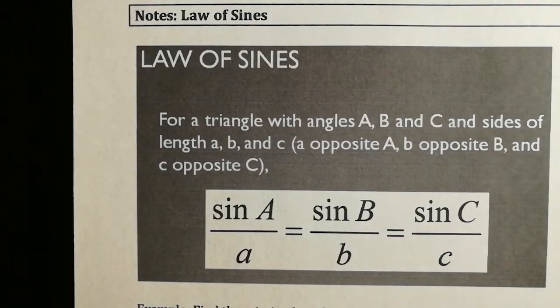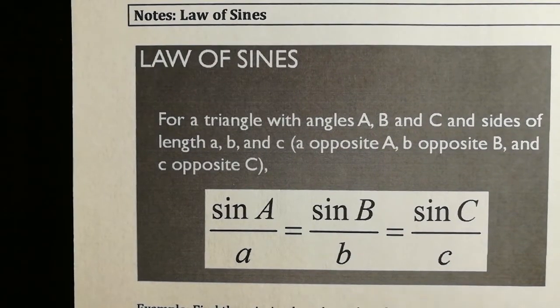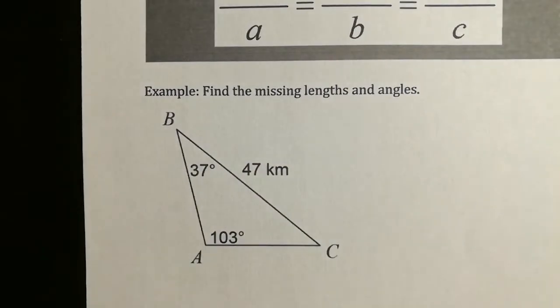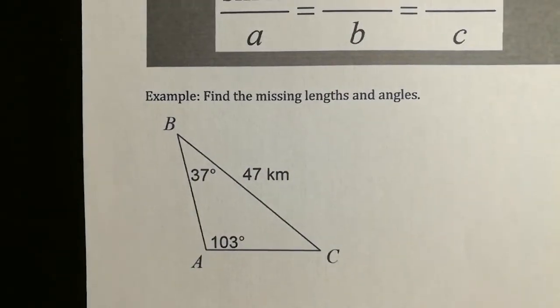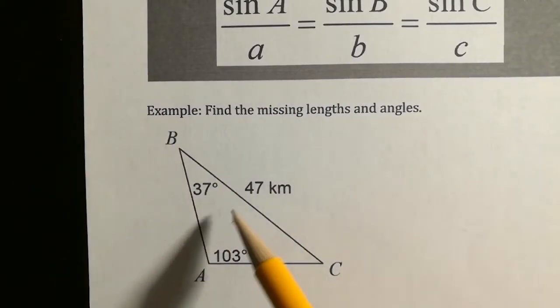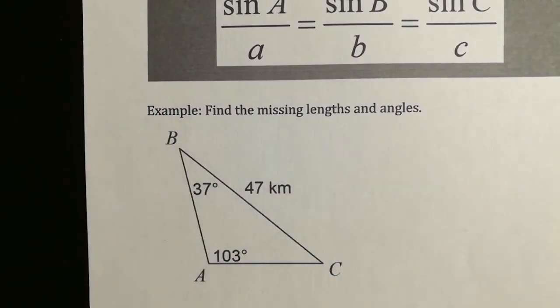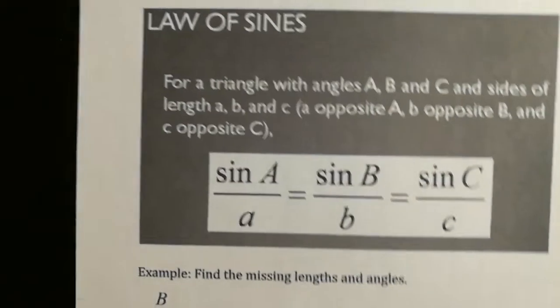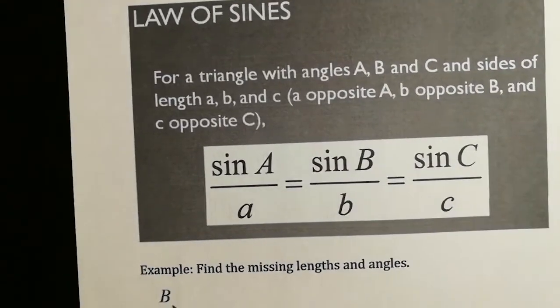All right, we're going to learn about the law of sines today. This is an idea that is used in solving for side lengths or angles in non-right triangles. We couldn't use just regular old SOHCAHTOA here to solve for angle C or for this side here. So we have to use something different. One way to do that is the law of sines.